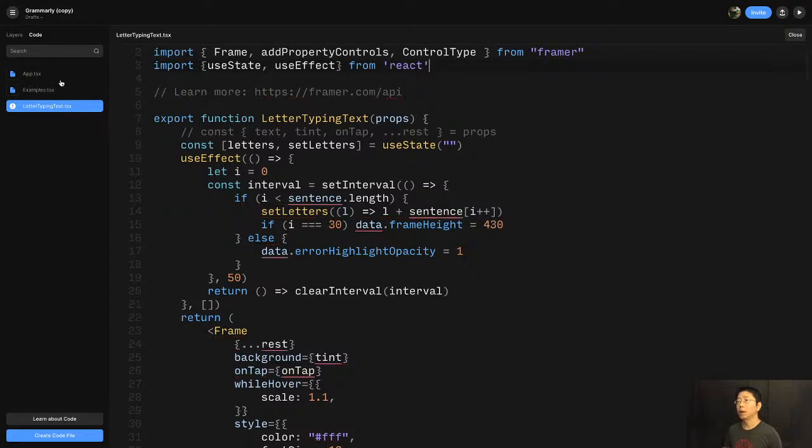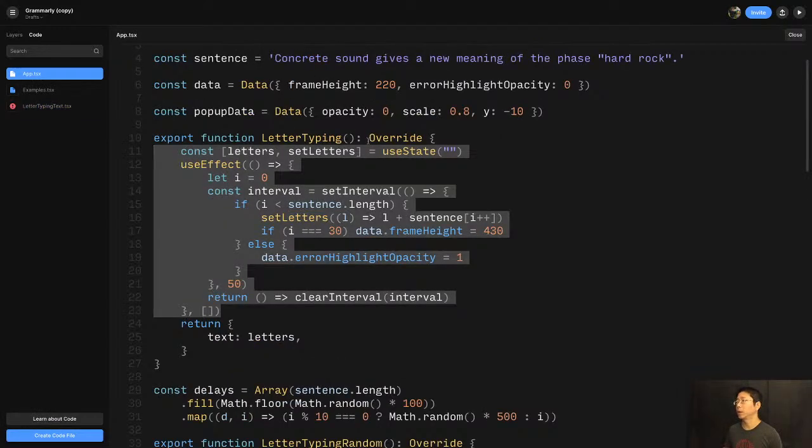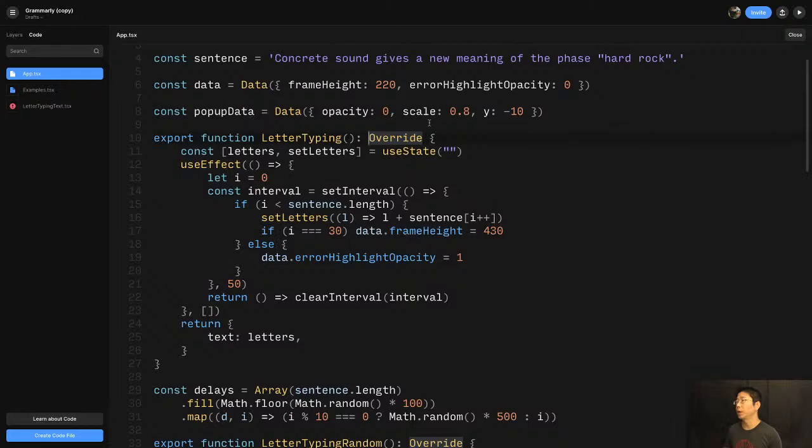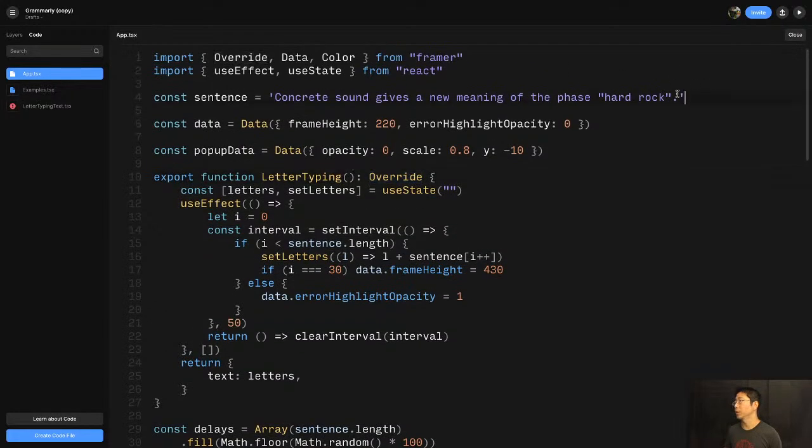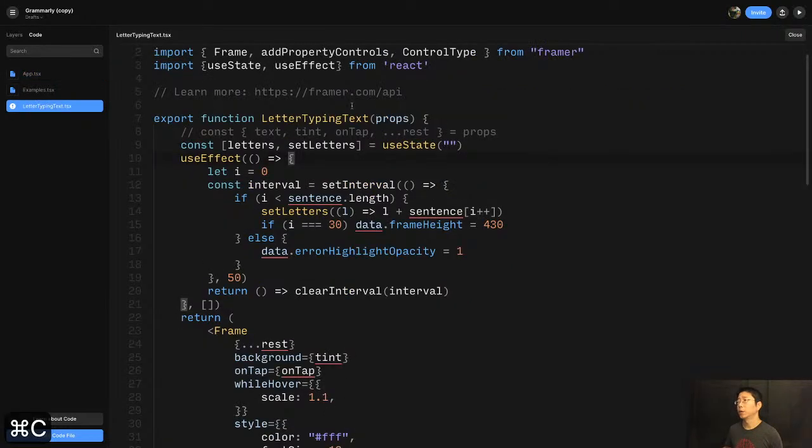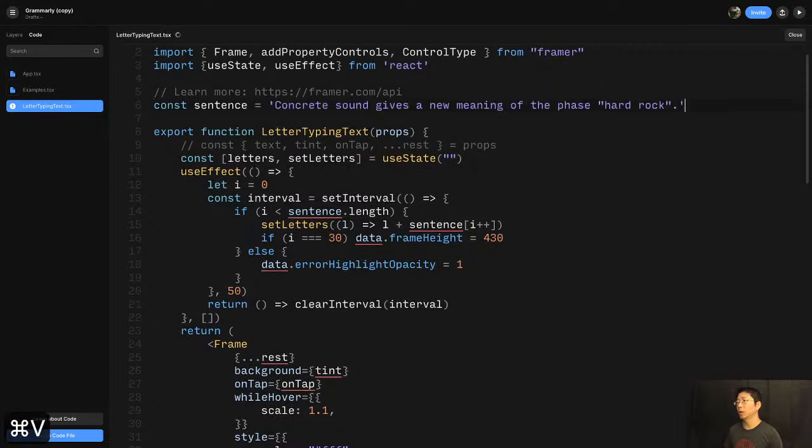Okay, and I think we will also make a few changes, because we're now inside a React component. We're not making this a code override anymore. Let me copy this sentence, because we're going to use it, because it's used over here, line number 14. So that's a full sentence. And what else do we need? I think this data, we're going to do that a bit later.